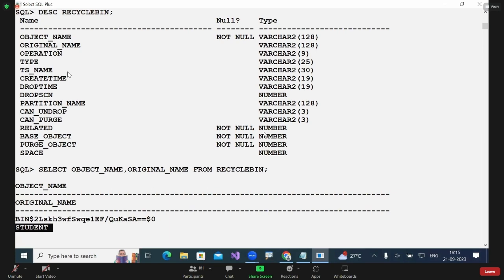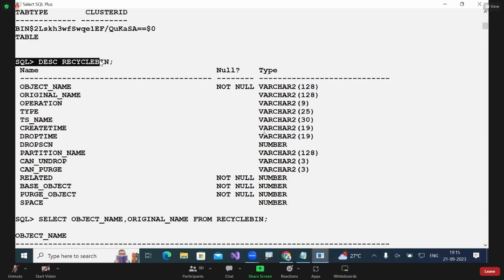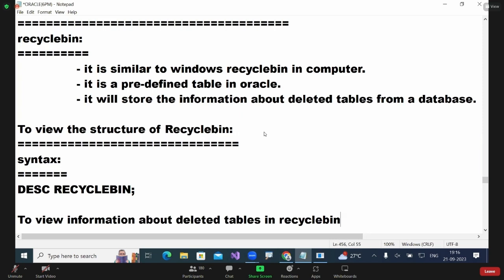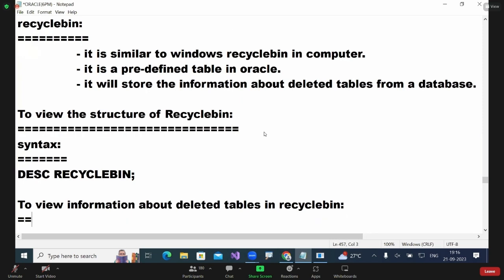Right now, below. Next, to view information about deleted tables in recycle bin.